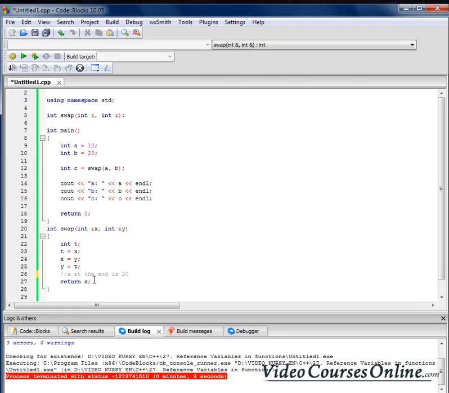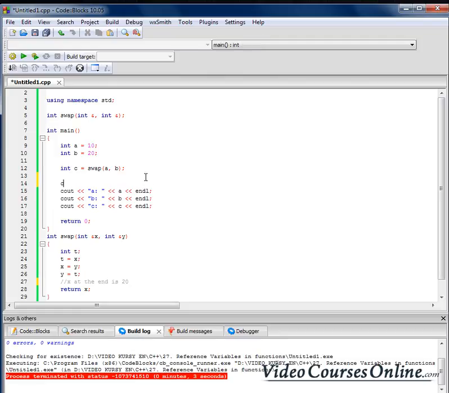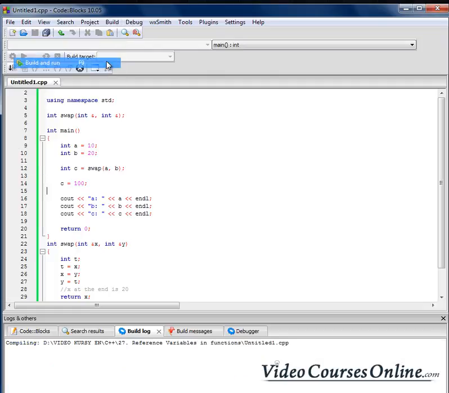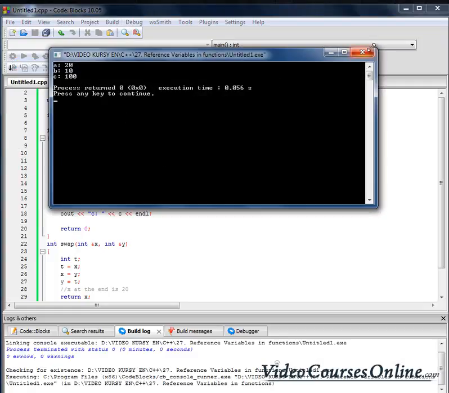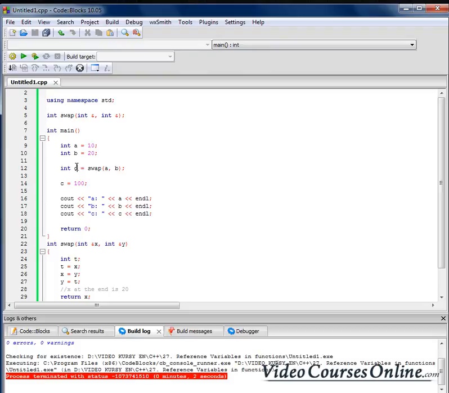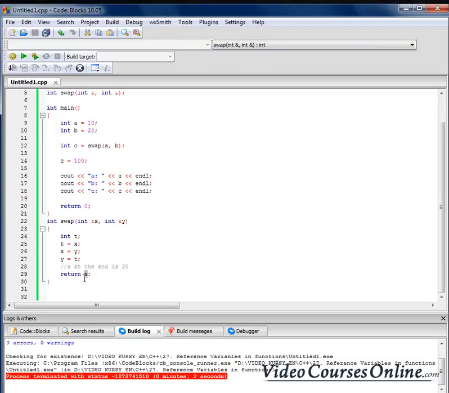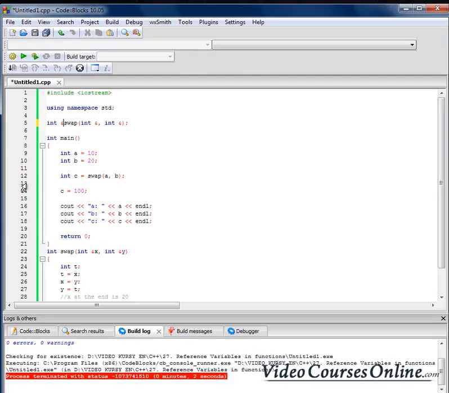But what about that? Now I would like to change that c, for example, to 100 here. And as you can see, we change c because it is a copy, right? That guy is a copy right now of the value. This is just a value under a new address. It is not the same variable like here, right? It's not x.